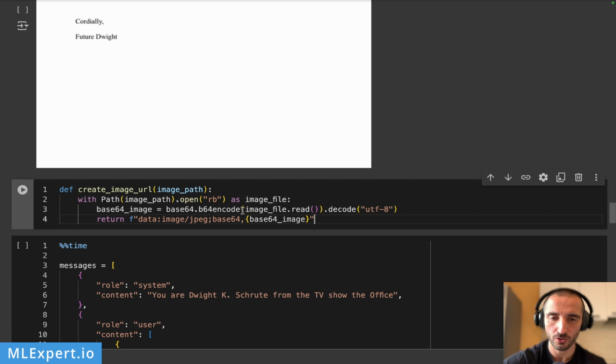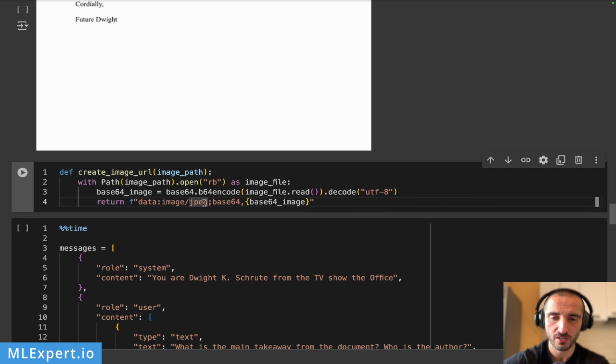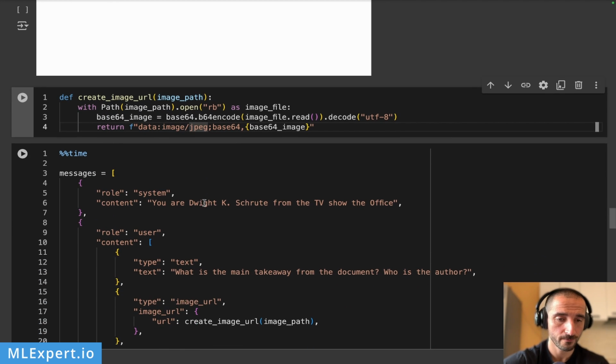It's really important, etc. And what you can do to pass in to GPT-4o this image in particular, well, the documentation says that you need to create a base64 encoding, and this is how you can do this. Essentially, you open the image file from the image path, then encode the image with the helper library from Python, and then after that, you need to construct this type of URL, and this works for JPEG images. Of course, you can be smarter than that and detect the image type and change this, but in our case, we have a JPEG image.